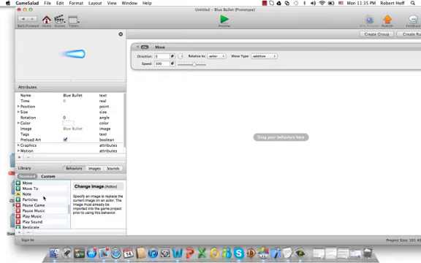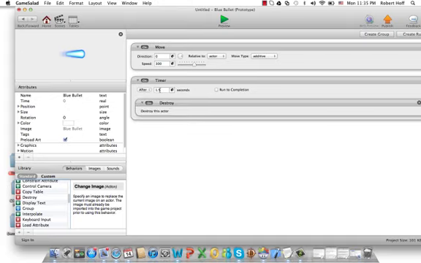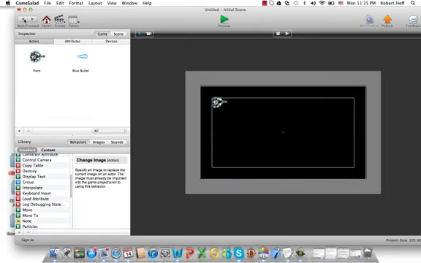So we're going to drag a timer behavior from our library into our actor editor. We're going to choose the after option, and we're going to change this to 1.5 seconds. Now what we want the behavior to do at this point is destroy this actor. So what we're saying is that once this actor has been spawned on the scene, after 1.5 seconds we want to destroy it. Click the back arrow to get back to our scene.